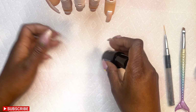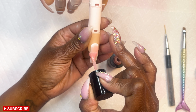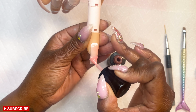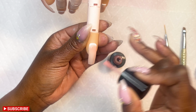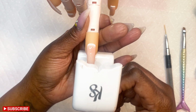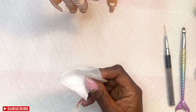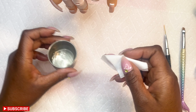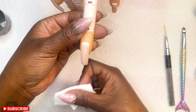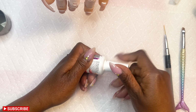So first I'm going to apply a thin layer of that sheer pink. And again, if somebody wanted to do a different color and you aren't using white, you can use any color obviously you want to. I'm just doing a classic look. So now that that's painted, I'm gonna go ahead and cure that. Once that's cured, I like to take a lint-free wipe and wipe off the tacky layer. I explained this when I had that draw video that I came out with, that if you are drawing on top of gel, you should wipe it. It makes it so much easier.